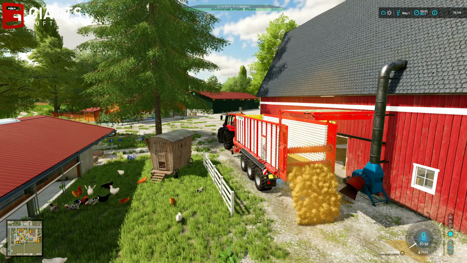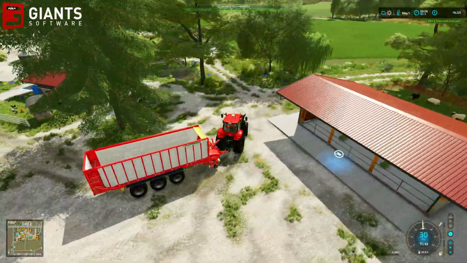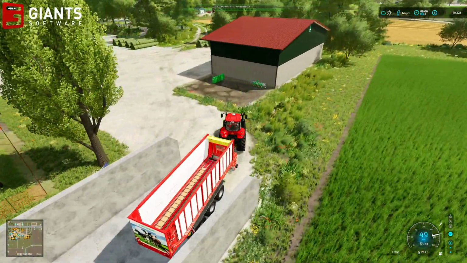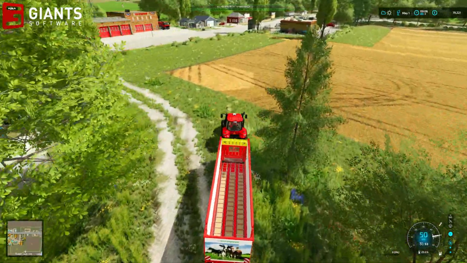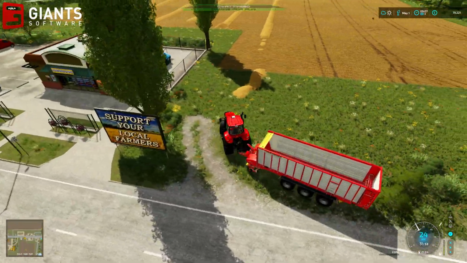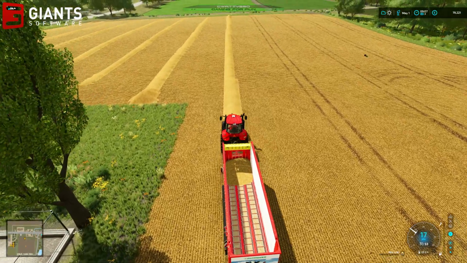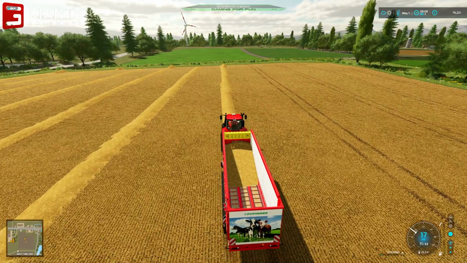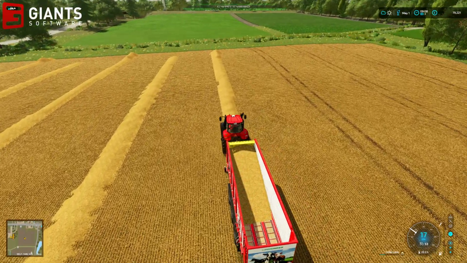Not getting a lot for the straw. Less than $1,000, look. Less than $1,000 for a loading wagon full of straw. Straw has so little value in this game. I would almost go as far as to say, unless you are actually doing animals that require straw, which we're not, we don't have cows, we don't have pigs, there's absolutely zero reason to produce straw, because it doesn't make you any money. I would expect to get a little bit more than $900 for 46,000 litres of straw, a full trailer load here.